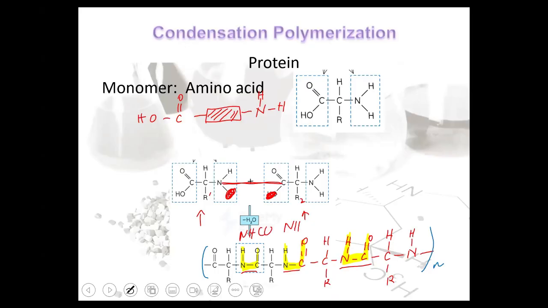NHCO, NHCO, NHCO. Protein is always repeating its amide linkage, or peptide linkage, in one sequence. At every conjunction of NHCO, you will see that a water molecule is removed. So if they ask you to write a complete equation, you are supposed to write H2O along with it. Is this understood to all of you?